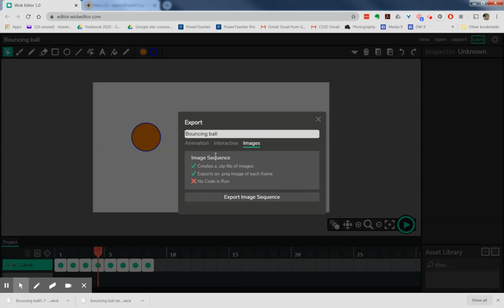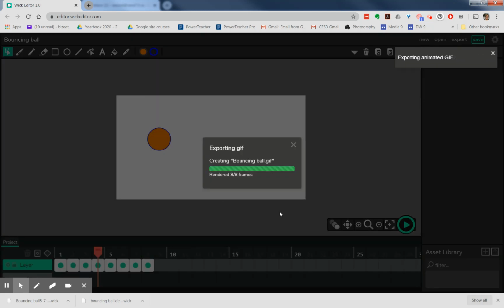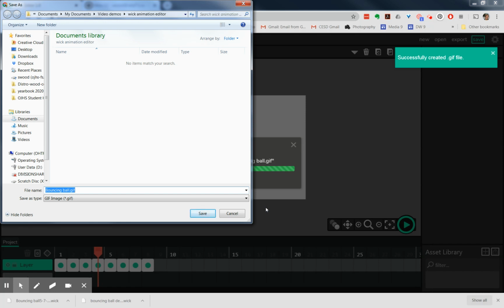What we want to do is we want this to be a finished animation. So we are going to export it out as an animated GIF. And so I would export that as a GIF. It is creating my bouncing ball GIF. Again, it's asking me where to save it. So I'm going to call this Bouncing Ball Done, because that's what it's actually doing, is it's my done one, and save it. And that is the one that you will now put onto your website.